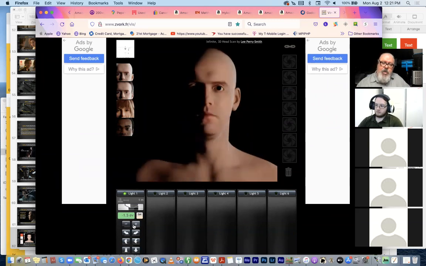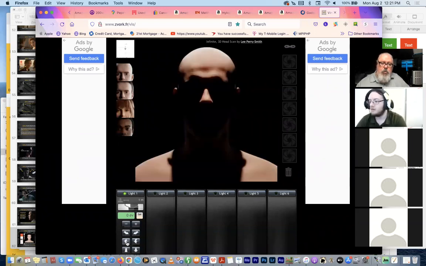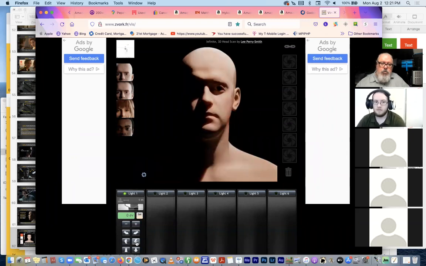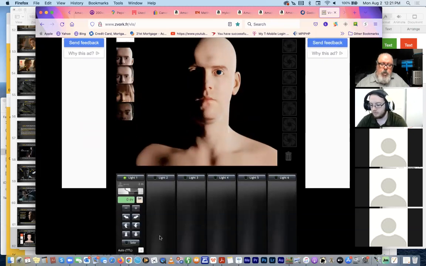So let's just give it an average intensity that looks pretty good without the highlights getting too blown away, maybe there. And then we can say, okay, what if we raise it and lower it? Let's go up a little higher. Whoops. It's still moving it around behind him. We can go higher or lower with the light and see how the shadows play. We don't have a lot of adjustment there. There's a little bit.